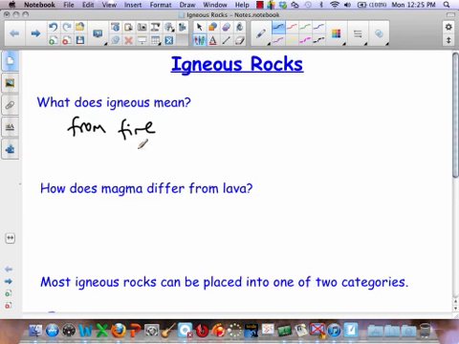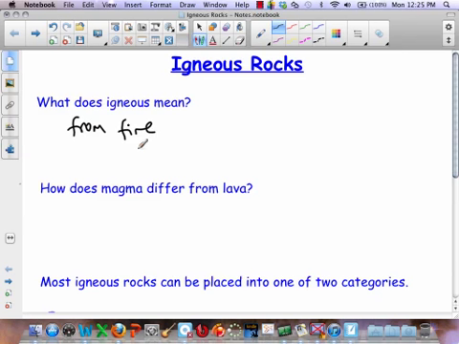And so all of your igneous rocks are basically rocks that are born from fire. And that fire is in the form of either lava or magma. So when you're asking what's a good definition for igneous rocks, it's rocks that are from cooling magma or lava. Well, what's the difference between the two? Can we use them interchangeably?